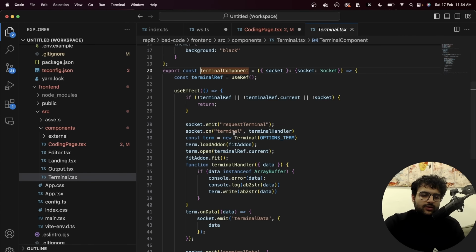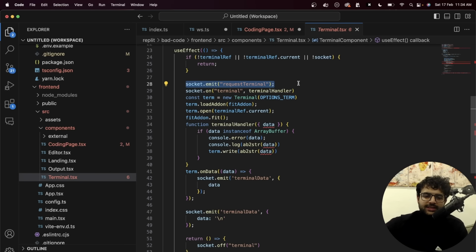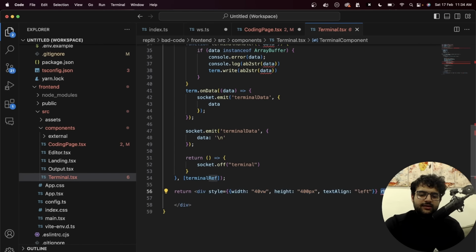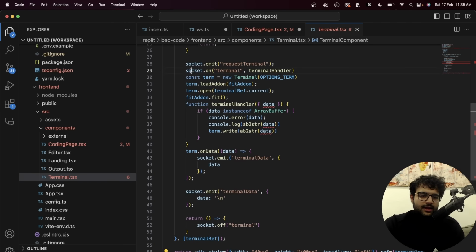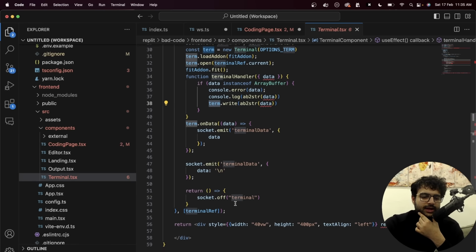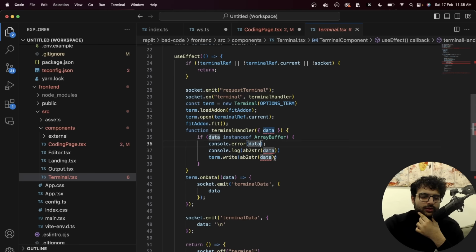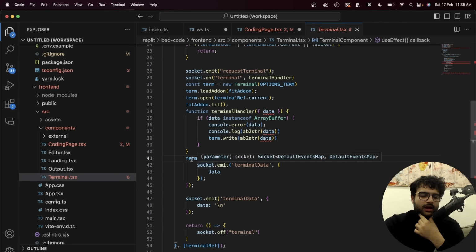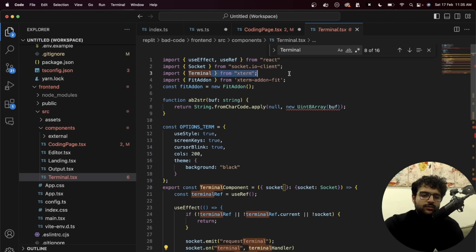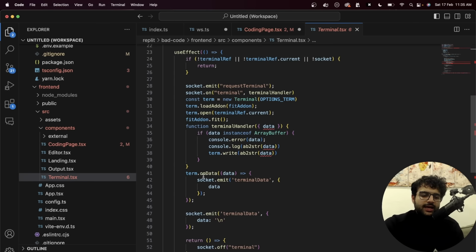The terminal logic, if you want to look at it, what do we do here? We emit request terminal whenever this terminal ref changes. It basically means this div gets initialized in this ref, and then whenever the terminal responds back with some data is when this handler gets called, which puts it inside this terminal and starts to write things here. And anytime terminal onData fires, this terminal variable that you have created, which comes from where? It comes from xterm, the library that I told you about that lets you do this. Whenever you get back any data from this terminal, you emit it to the backend. So this is how you send keystrokes to the backend.